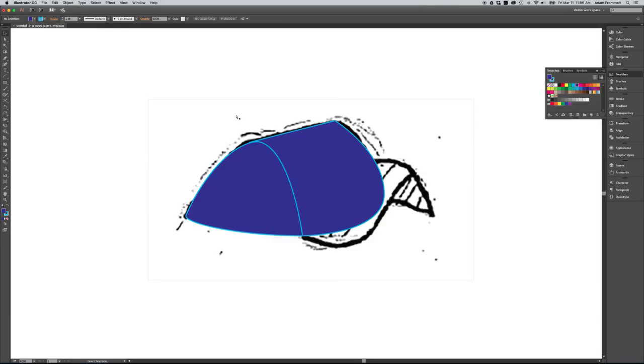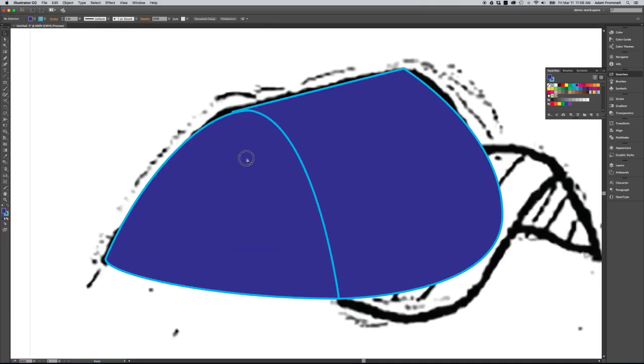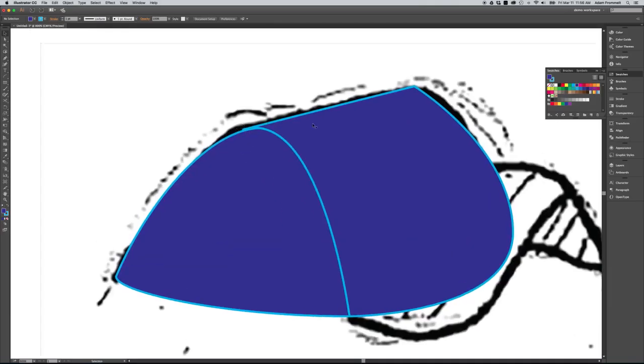Now, looking at this upper right hand corner here, there's this little bit of overlap, and I want to go ahead and take care of that before I move on. So I'm going to grab my direct selection tool, my white arrow. I'm going to click here in the center of my big shape in the front just to activate it. Now I can see all the anchor points. At this point, all of the anchor points are selected. They are all filled solid.